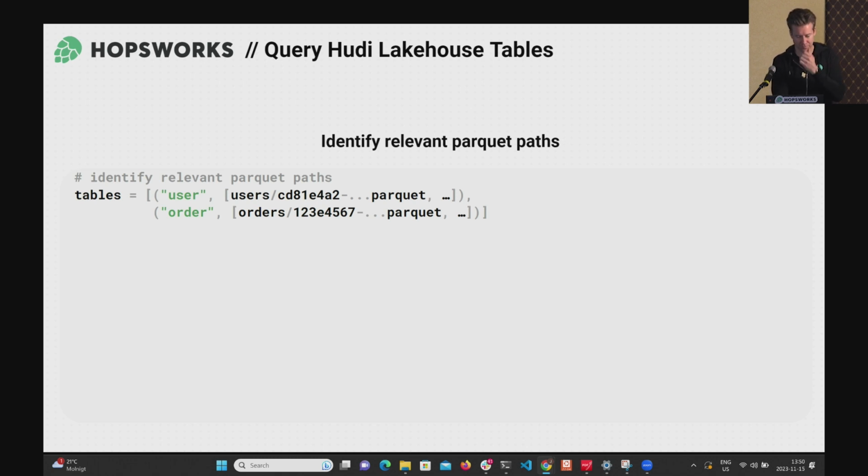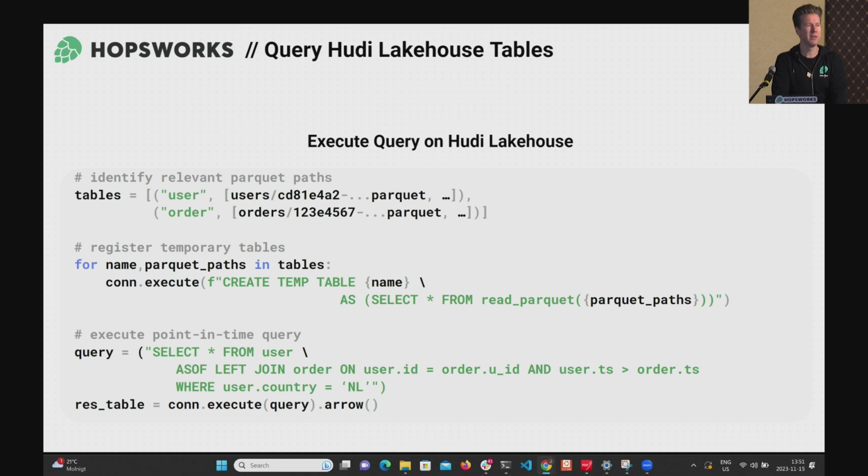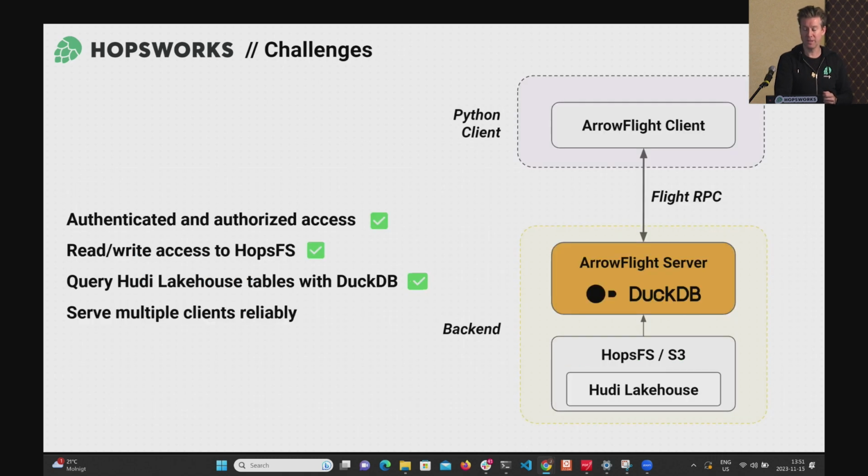Now that's something that's very efficient in HopsFS. It's not something you would do on an object store because listing an object store is super slow and you only get back 1,000 files at a time. But in HopsWorks it scales orders of magnitude faster. So that's how we get the current files that make up the commit, and then we need to serve multiple clients in parallel. So if we have a serverless platform with 4,500 users, what happens if many of them are reading data at the same time from the same ArrowFlight server? We need to somehow manage this.